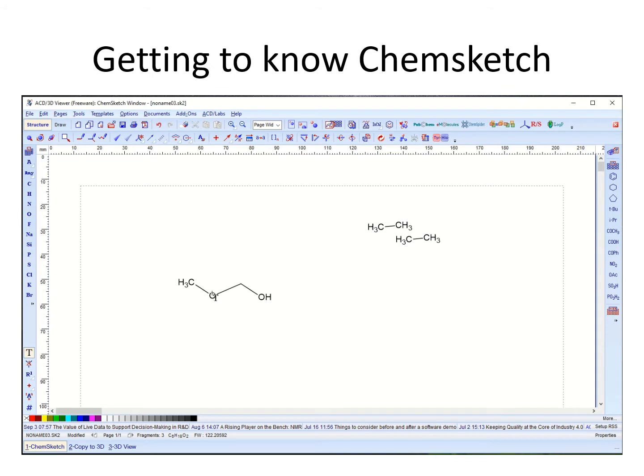If you want to add the name of the structure, ketone for example, or alcohol, you can just write it down like that using this T text tool. Alright, what else? If you want to add charge, you can click on the left bottom here, the charge, positive, minus, and even radical. Then you can put it on the carbon wherever you want.